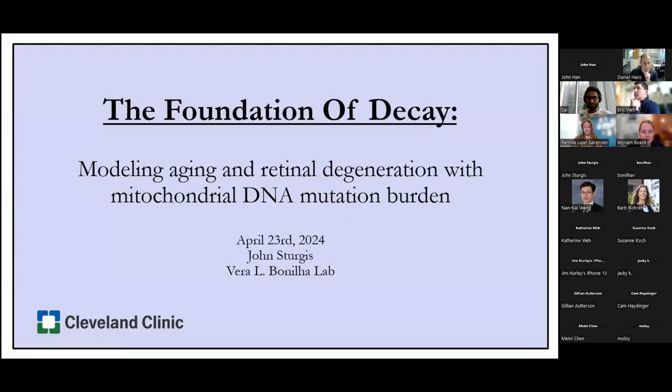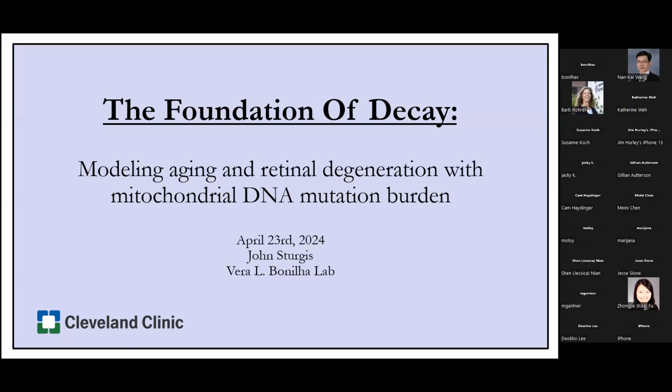My name is John. I think I've met all of you at Arvo before, or most of you, but I will be there again this year. And I'm a graduate student in Vera Bonilha's lab at the Cleveland Clinic Cole Eye Institute. And my thesis project focuses on mitochondrial DNA and aging in the retina.